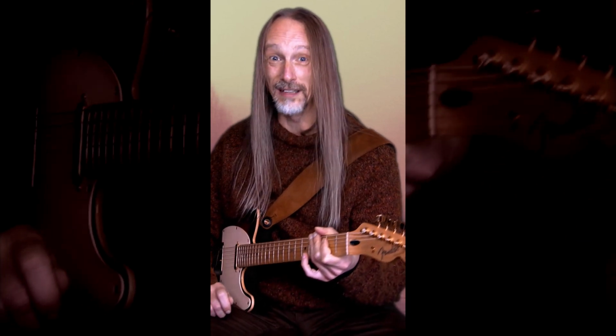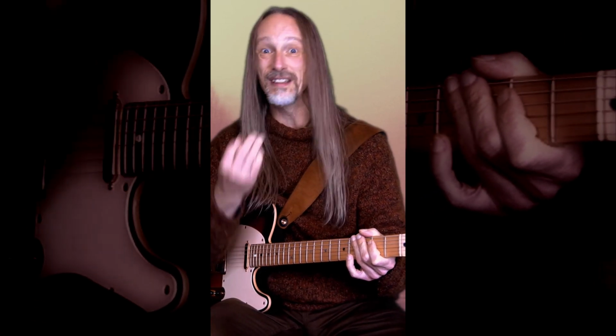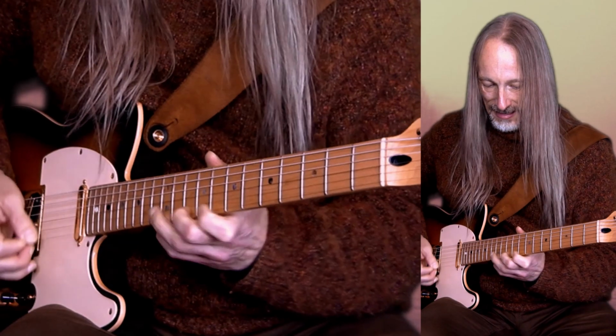Very cool. I've seen a lot of flamenco guitar players doing this. And when you add some double strokes, you can give this a nice twist.